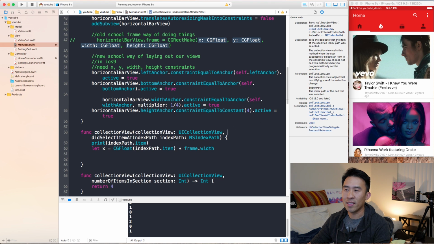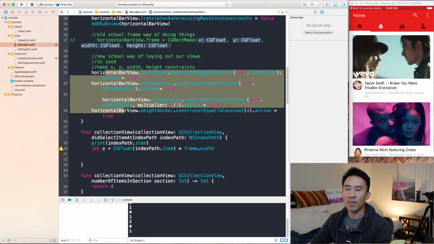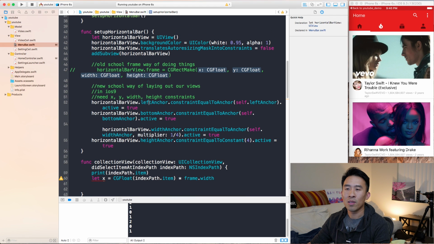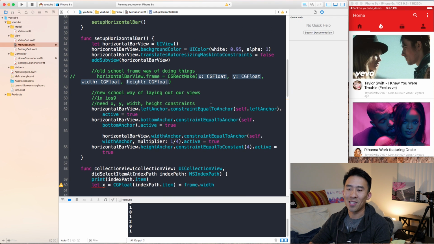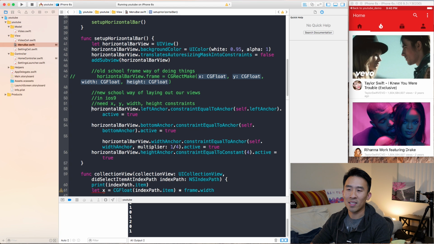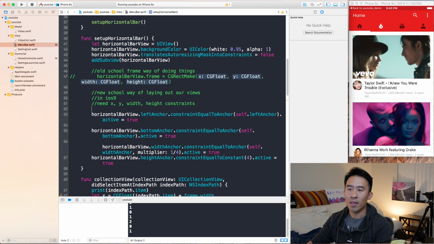So how do we set this X value of this bar now that we've set it up with these newish constraints here? This is pretty simple as well, as long as you know how to do it. I am going to modify this left anchor right here by actually capturing the reference of the constraint.